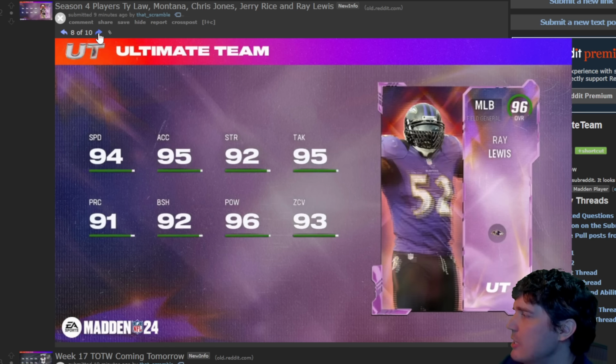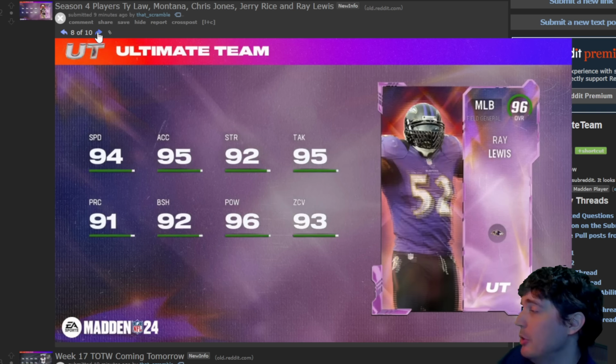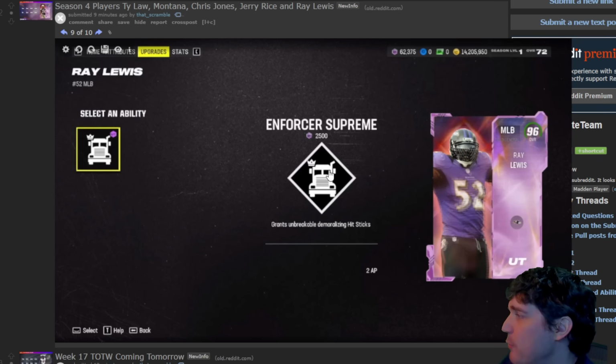Ray Lewis, this looks like the best card of the bunch, obviously being a 96 overall. It would lead you to believe that he'd be the best overall. 94 speed. Remember 94 speed. We're going to come back to that in a second. Ray Lewis does get Enforcer Supreme. He also gets Lurk Artist for 0 in another bucket.